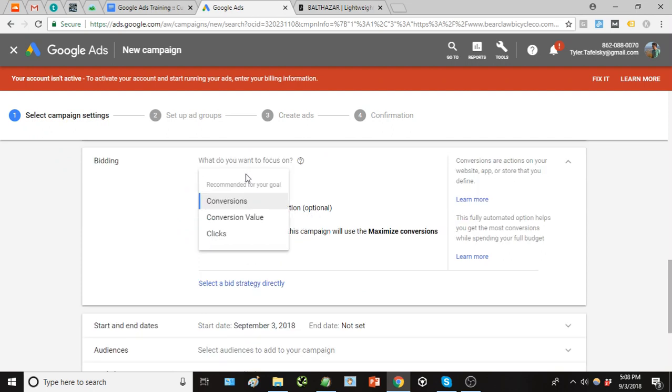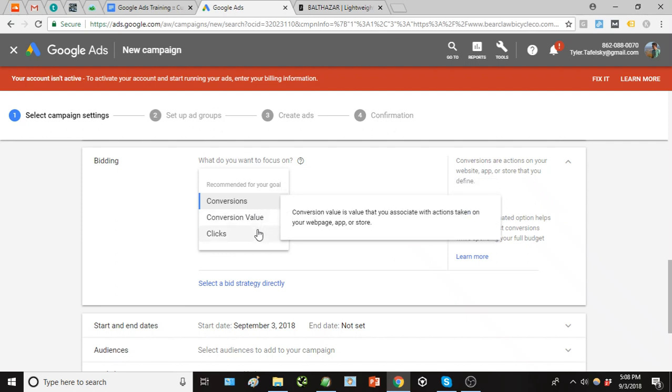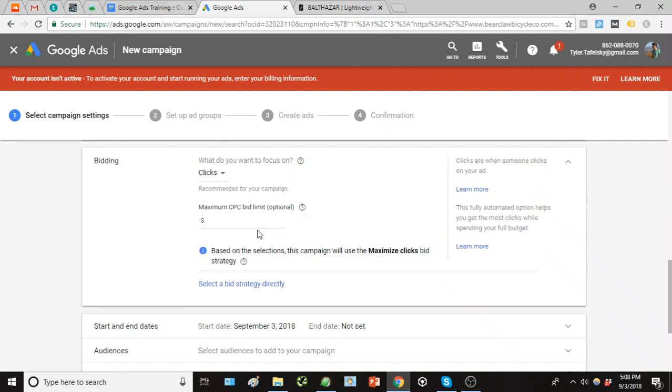Now our bidding, it's giving the option to bid for conversions or conversion value. In this case, we're going to bid using clicks. I highly recommend just sticking with that for now, unless you want to sort of automate things down the road, in which we'll discuss that in future videos. We're going to start the bidding off across all these new ad groups at $2.